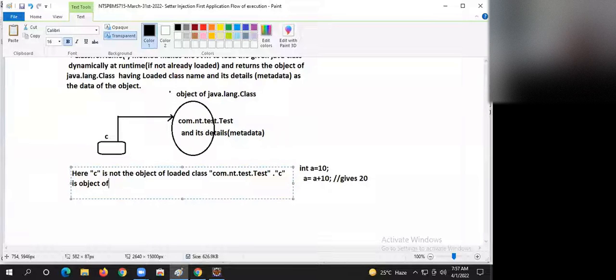C is the object of java.lang.Class having the loaded class name as the data of the object.